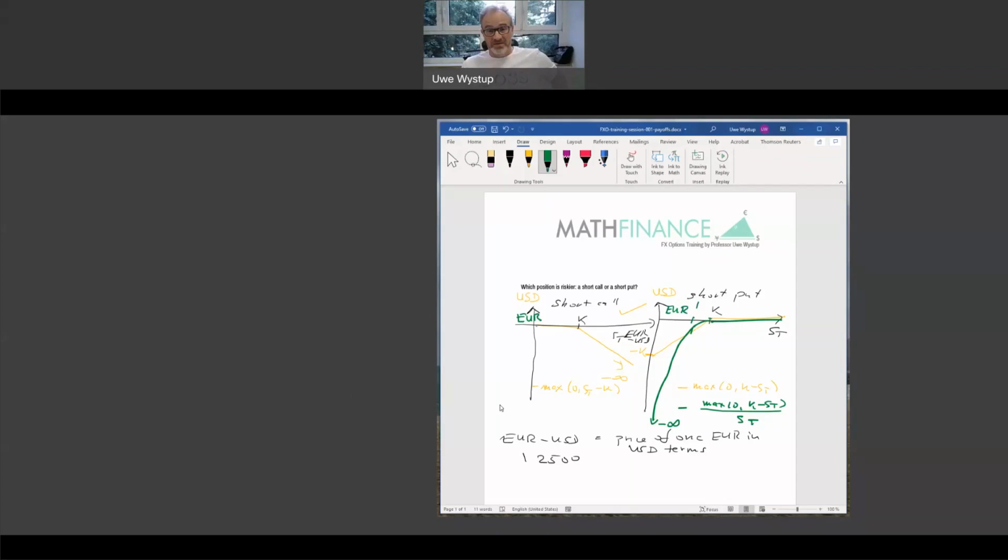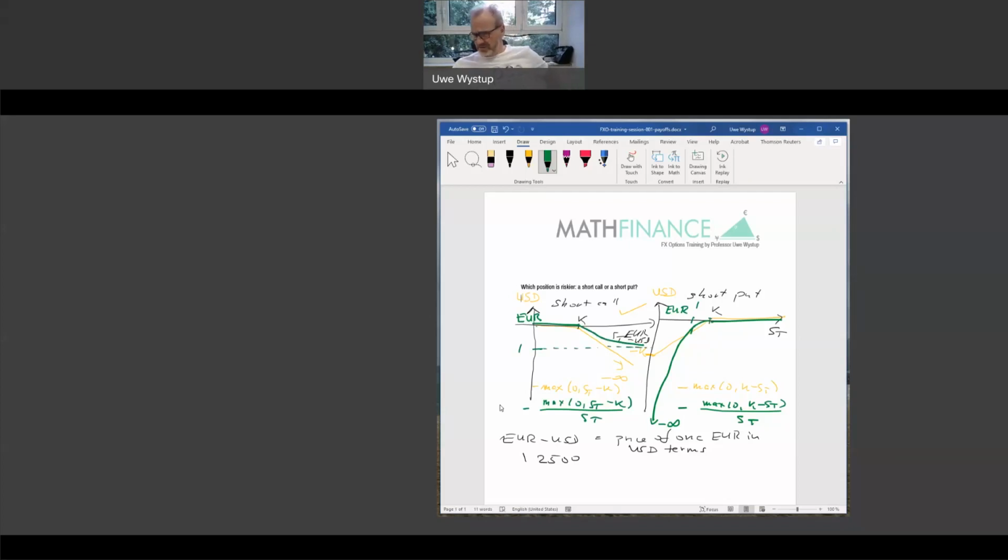Well, we can do the same exercise. I'll do it for you. It would normally be your homework, but let me help you with that. So you take the same approach: minus max of 0, spot final minus strike, divided by spot final. Now, again, wherever it's 0, it's still 0. And what happens if spot final goes to infinity? Well, look at the formula. S_T over S_T converges to 1 with a minus sign in front. So you've got this minus 1 here. So it converges to the level of minus 1.